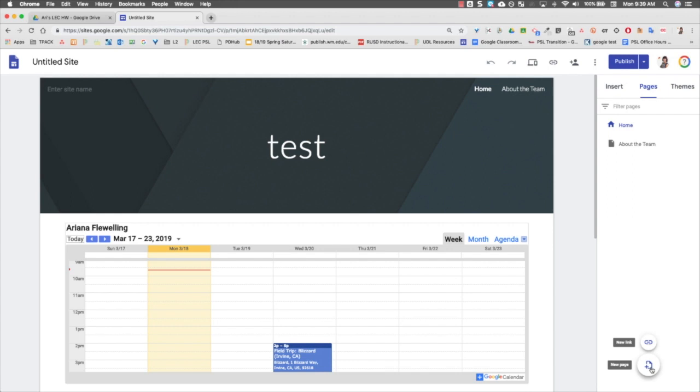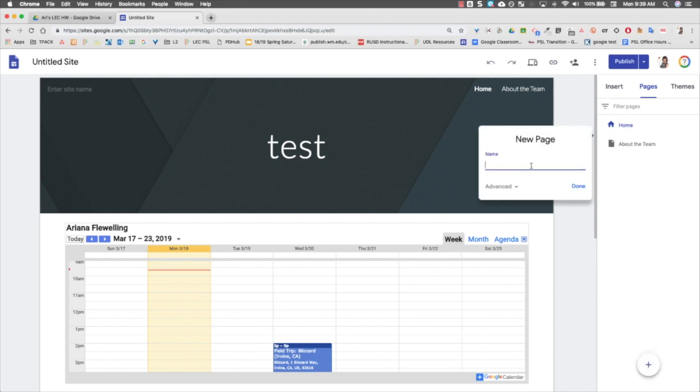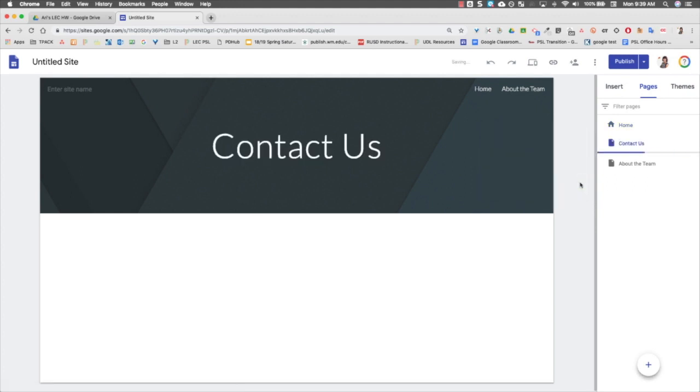First, let's focus on New Page. The name of your page will become what shows up here on the site. So I'm going to call this Contact Us. And now it's creating a brand new page. Once this blue bar is done moving, you're free to edit the page. So as you can see, currently Contact Us is listed in our navigation bar.